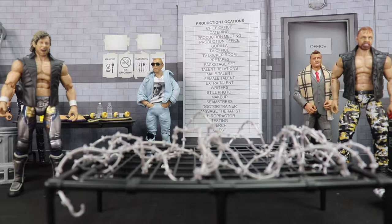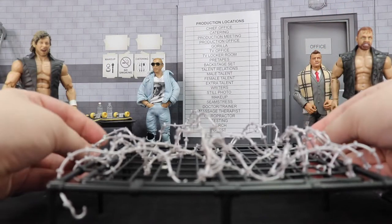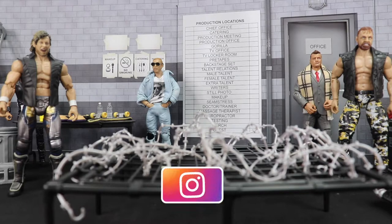Also, how did you guys like showing off Moxley and Omega at the beginning of the video in front of the pack? I think those are definitely the two guys you're going to want to have with these accessories. I saw some really cool figure photography on Instagram already regarding those two guys and this pack — I'm anxious to see more shots, especially from people like Side Fig Gig and Figure Photos.